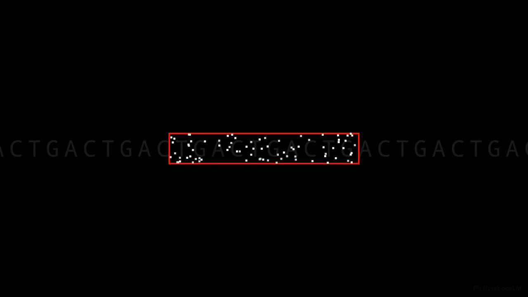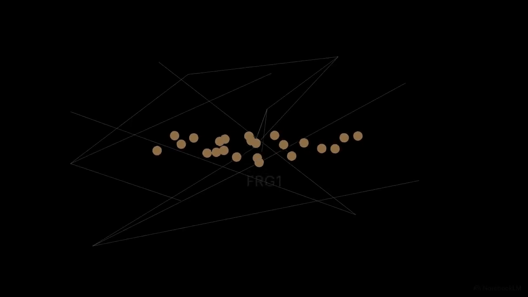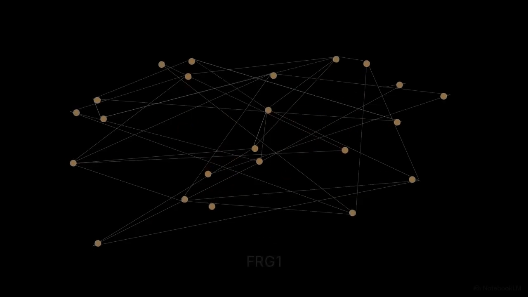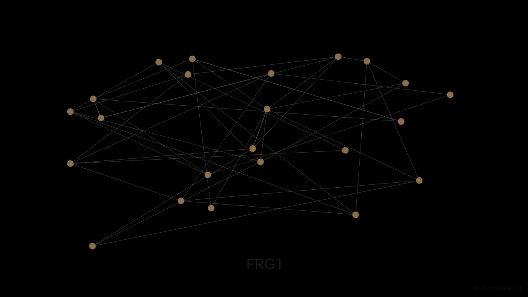The updated assembly also actively deleted established knowledge. Entire sections of the old reference were exposed as false duplications. Genes we had cataloged and studied turned out to be cartographic errors. While some genes vanished, others suddenly multiplied. The FRG1 gene family, for instance, expanded from 9 known copies to 23 newly resolved paralogs that had been entirely invisible.